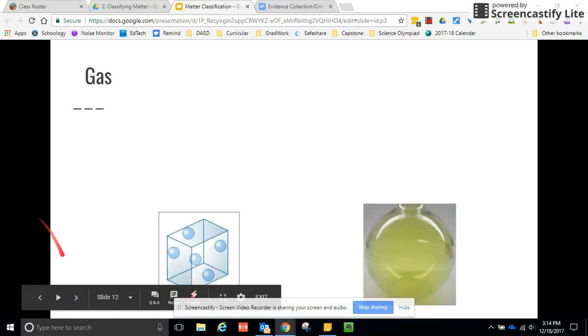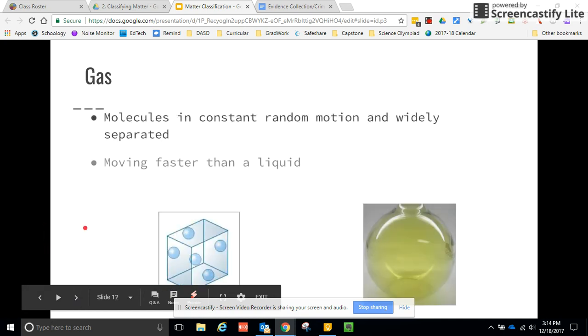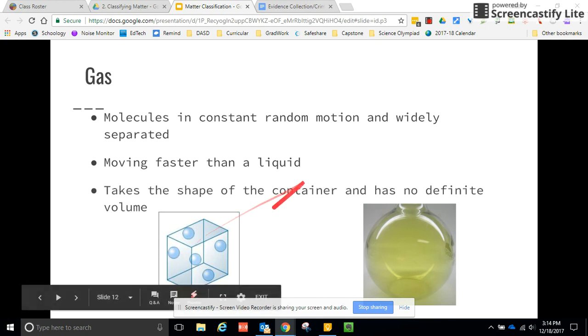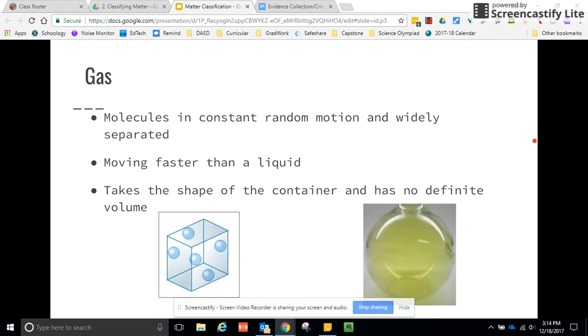Gases are moving super fast. So inside of a container, a gas is kind of moving like this. If you look around you, there's gases all around you. You just can't see it. And they are moving kind of like my pointer is on this screen. They're constantly bouncing off of everything and just going like crazy. And they never stop. That's what allows you to walk into somewhere like a Bon-Ton and instantly smell the perfume counter. It's because they're gases, and those gases are spreading out super, super fast.